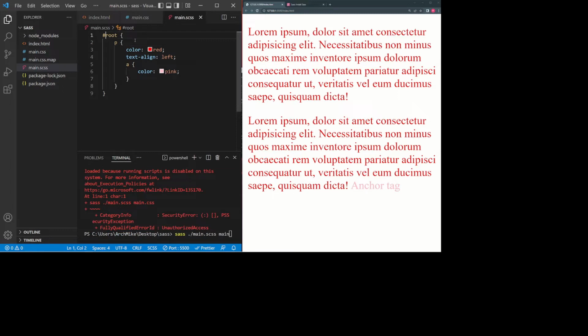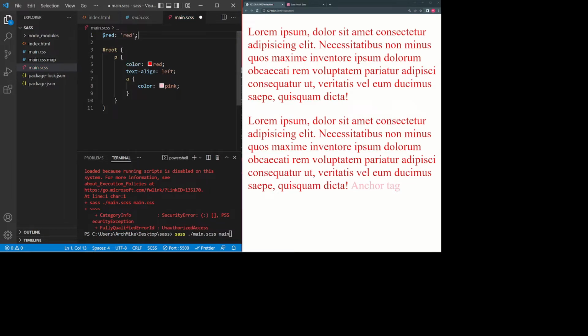All right, so here let's create a variable first. So we're gonna say that we have 3 colors. Color, say red. It's like this, red.